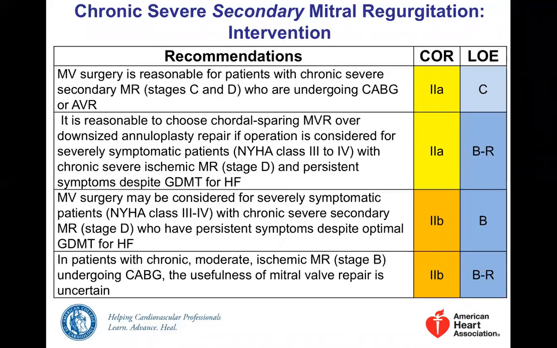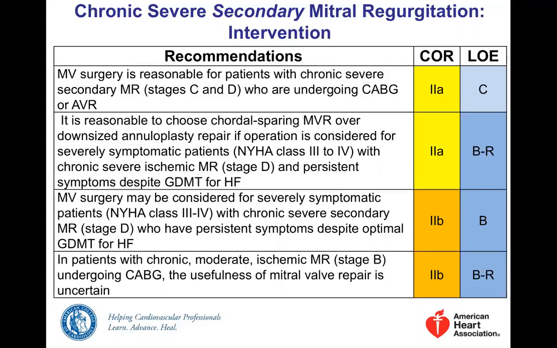Now, sometimes, let's say the patient has coronary artery disease, but was stented. He was sent home and he came back with a mitral regurgitation. It's still secondary. If this patient is treated with guideline-directed medical therapy, but he still has heart failure symptoms despite all the revascularization, then it's class 2B. That means you might do the operation, but sometimes it's difficult when you deal with this kind of pathology.